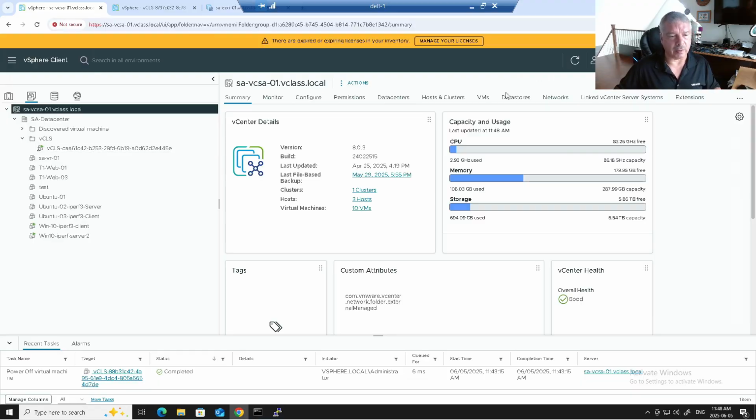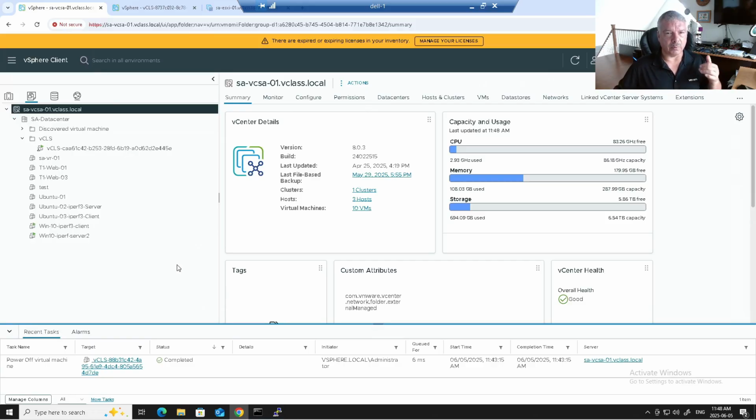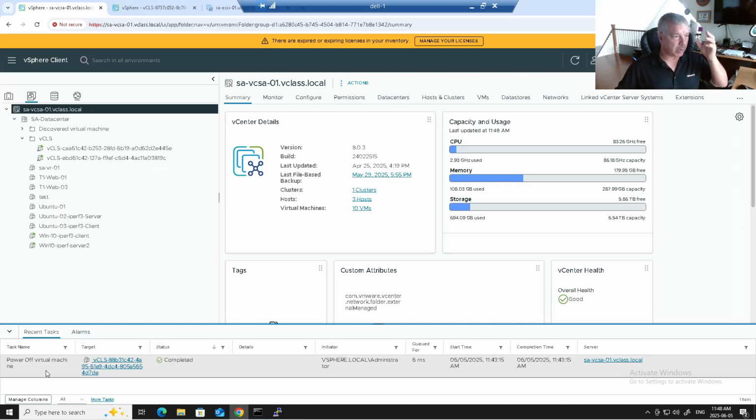And we probably just got to wait a little bit, and we should see it spin up another. I shouldn't say spin up, okay? Remember when I did this in the previous one, you saw it deploying the OVF. You won't see that happening. All of a sudden, it'll just appear like this. Now, it might take... there you go. It just appeared. We didn't see anything down in the recent tasks on deploying. So much more efficient. It's more an embedded container or pod that's on your host, and we just tell it, turn it on, and that's it. All right? So that's pretty much it for these cluster service VMs. I don't know if there's anything else we need to cover on that. I think that's pretty straightforward.